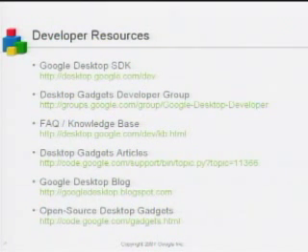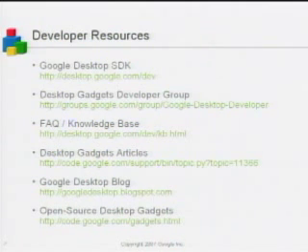desktop.google.com/dev. There you have online documentation. You can download the SDK, which contains a lot of samples for a lot of the major APIs. The SDK also includes the gadget designer I just showed you. And it has links to pretty much any other places of interest regarding gadget development.